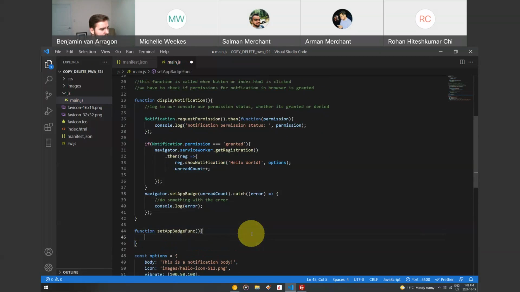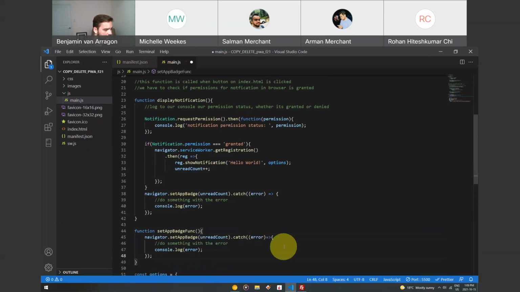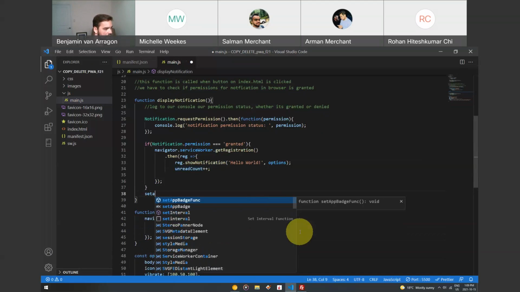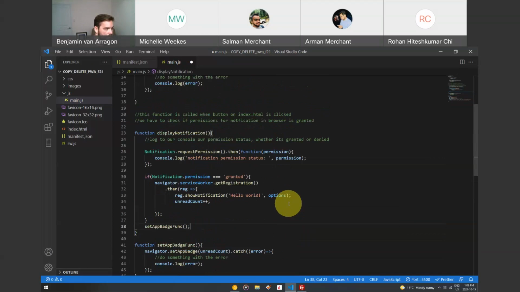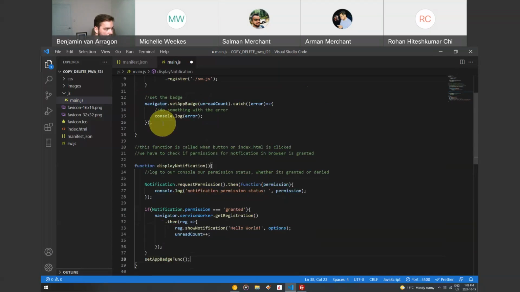And then in here, we'll just call that code. All right. Now, I guess we could pass it the unread count, but because it's a global variable, which is probably also not great programming, then it'll be able to see it globally anyways. And then from here, I can literally just call my set app badge func method, right? That should work. And we can also do it here.